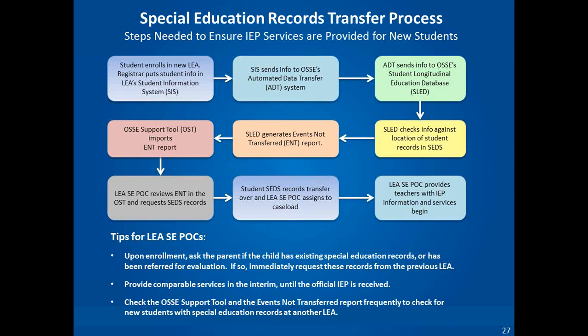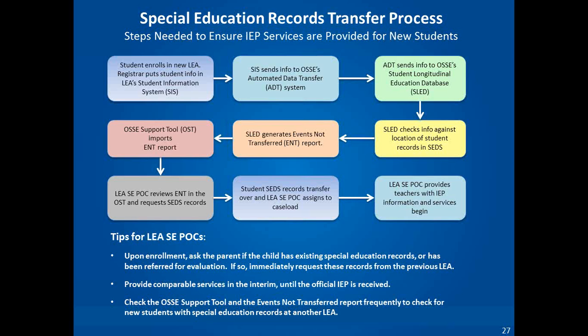Now, my question for you is, what is your intake process? When a new student shows up at your door, what do you do? Do you talk to the parent? Do you have the parent fill out a form? How do you find out if the student is in special education or currently has an IEP or might perhaps be in the middle of an initial evaluation? Hopefully the parent will be straight with you and tell you so that you can take action immediately. But as we know, sometimes the parent is not forthright about this.